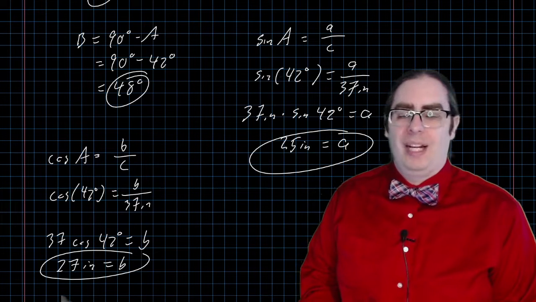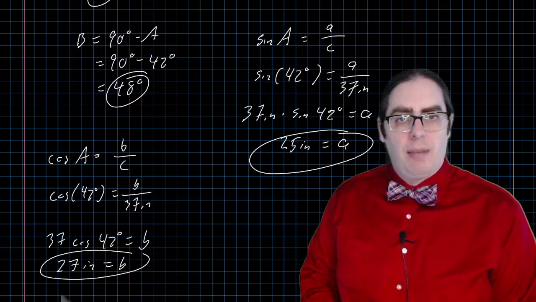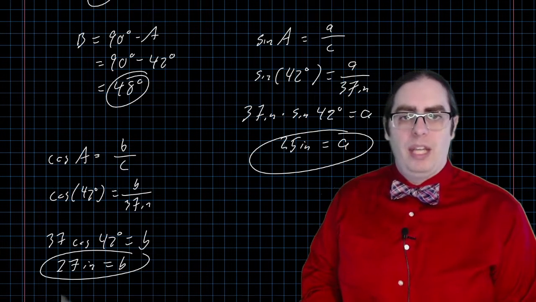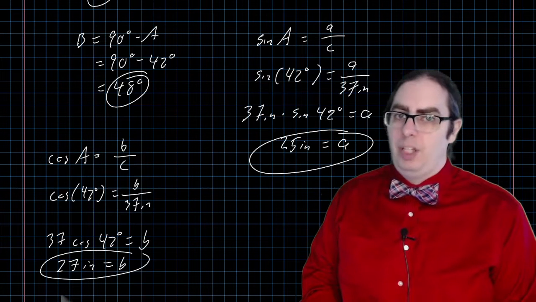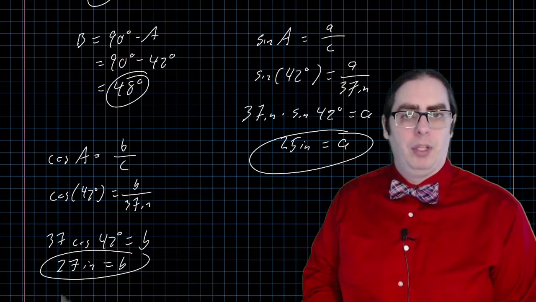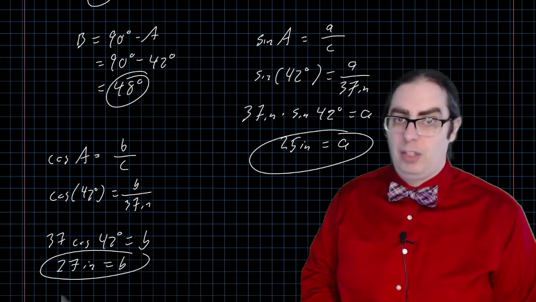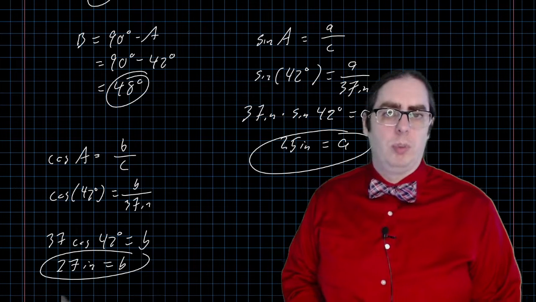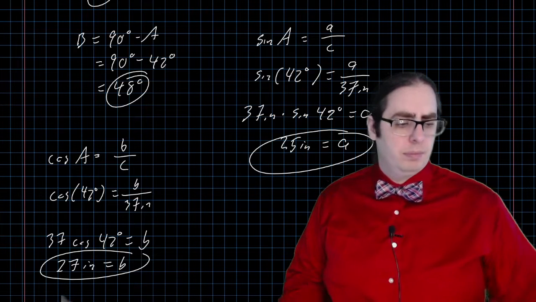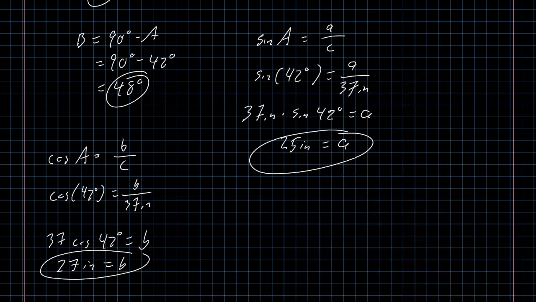This was what I generally consider to be easy mode of solving right triangles. If you are given the hypotenuse and one of the angles, that's the most straightforward way of having information to solve a triangle. It gets a little bit more complicated if you're given a side length, a leg, instead of a hypotenuse. It also gets more complicated if you're given two sides and no angles, but those are two situations that we can figure out pretty easily. Okay, it's not challenging, but it's a little bit more involved. Let's take a look at each of those cases for two more examples.